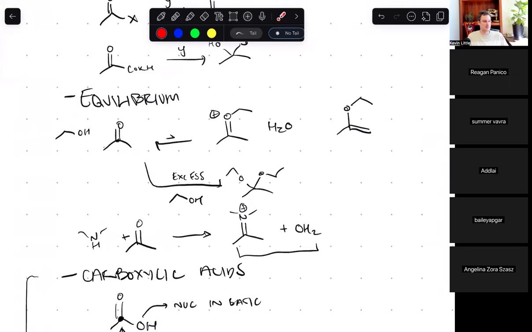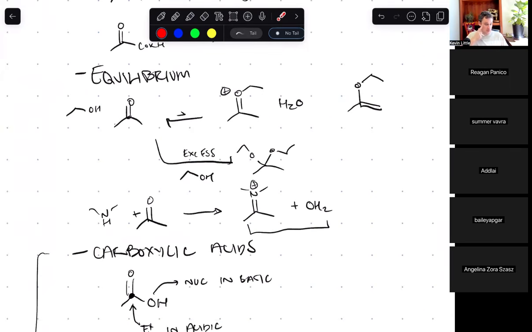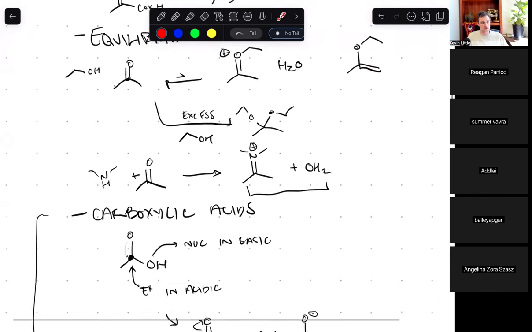And really it comes down to being able to assess relative strengths of leaving groups or nucleophiles. Oftentimes you're best off looking at the most stable charge in a system. So that's usually a good place to go. Another place to look if everything's neutral is to say, hey, one thing's a better nucleophile than the other thing, so I'm going to favor the other direction, right? One thing's a less stable set of electrons, less stable charge, so I'm going to favor the other side. I'm going to favor the more stable side.